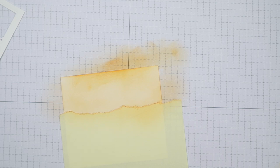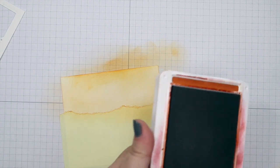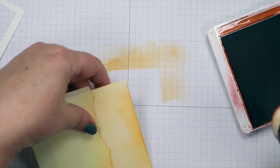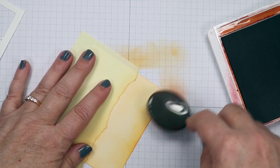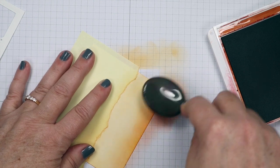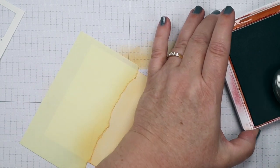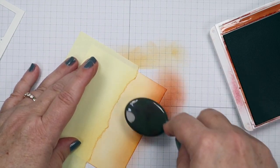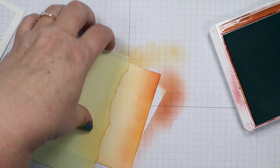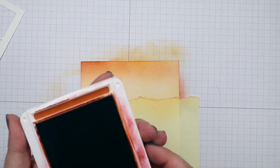Next I'm going to go to Pacific Point ink, and this is going to go right at the top of the sky. I'm going to turn this around so it's easier to get to, and add it in our sky using a circular motion. This doesn't have to be real dark, because you just want it light for that wintry, almost gone sunset.